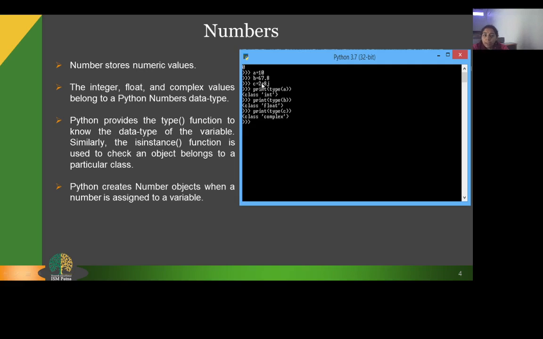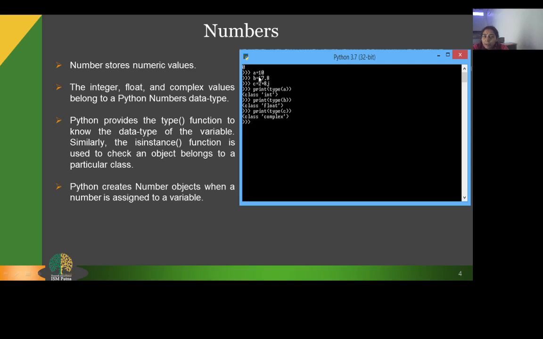Here in the example, I have taken a equals 10, b equals 67.8 and c equals 2 plus 8j. One by one, I have checked the type of each variable I have created. As it is a whole integer value, it returns int.